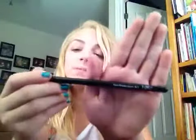Next is the B11 Short Shading Brush. This brush is really, really firm, stiff. It's not very dense, but I use it just for really packing on shadow if you need to, because it is really firm, so it's really good for getting the eyeshadow nice and dense and packed in.